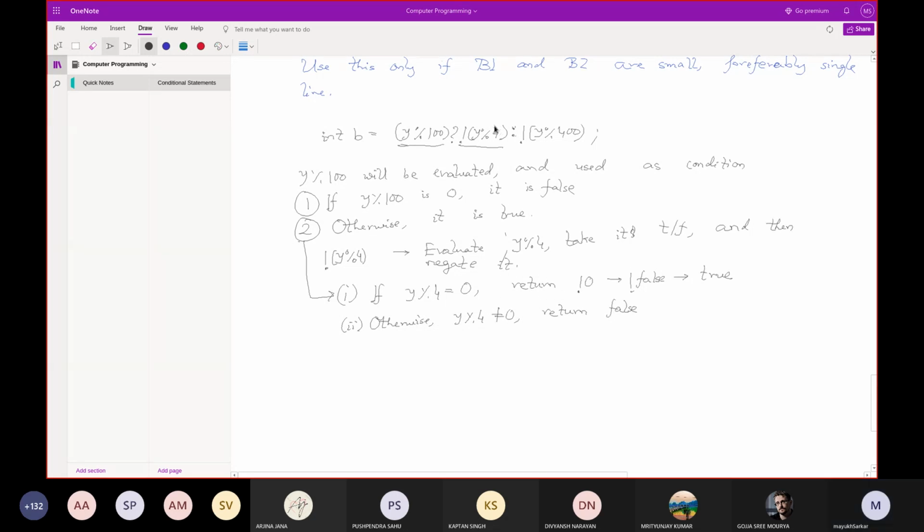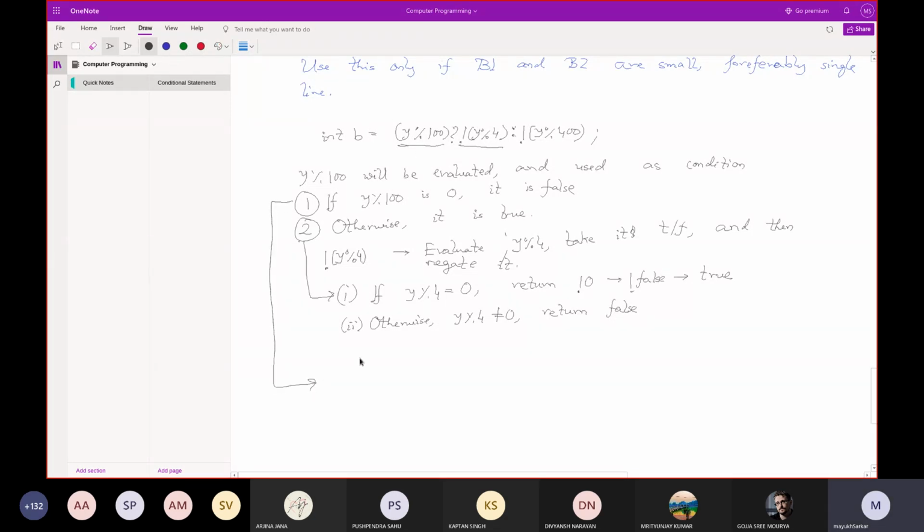So if y percent 4 is 0, it will return true. That means if y is divisible by 4, it will return true, that means leap year. If y is not divisible by 4, it will return false.